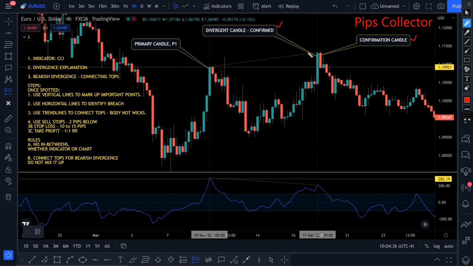You don't know what the activation candle is yet. Now look at this. You see why I said you should wait for a break of this low and put 2 pips below. If you had entered on the open of this and this candle goes up and you've already put your sell stop and it goes up and takes you down, price can keep going up. So you stick to the rule by waiting for the break of the low of your confirmation candle. I can't stress that enough.